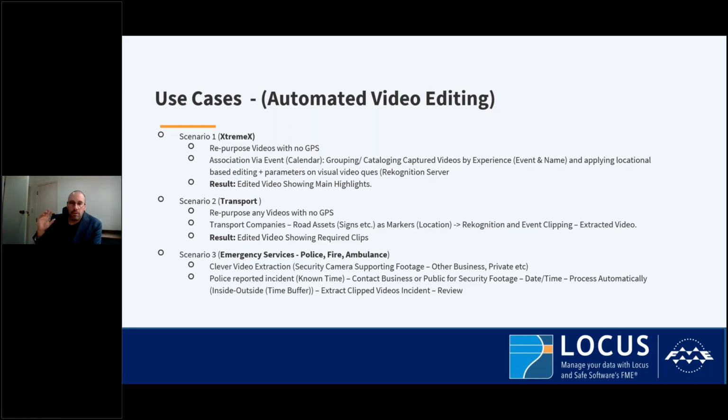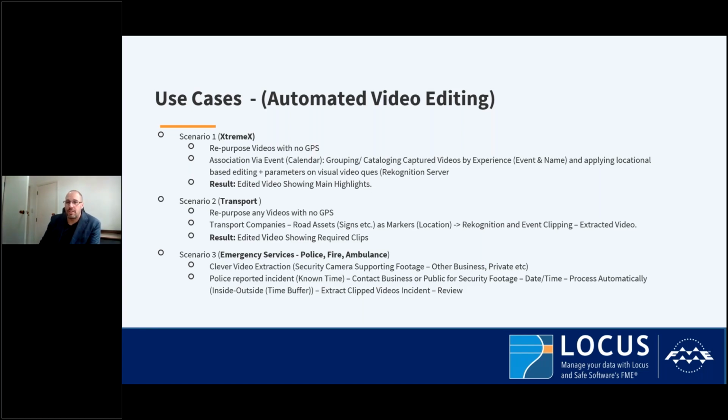So if you could receive all those different types of videos from all those different types of people and entities, and have a process in place like utilizing FME, where it can go in with the event details, find the time within the video, edit out, like a 5-minute buffer or a 10-minute, just depends on the incident, right? Was it a 5-minute incident, 10-minute incident, buffer on each side? You can see how that process would go, clip out whatever the required is, and do that in an automated fashion.